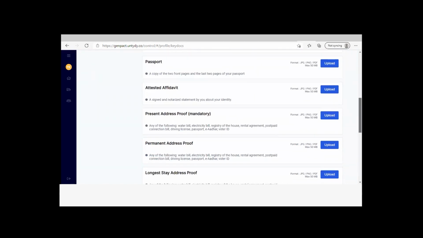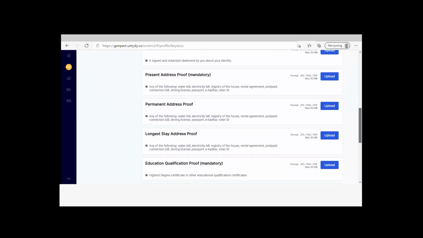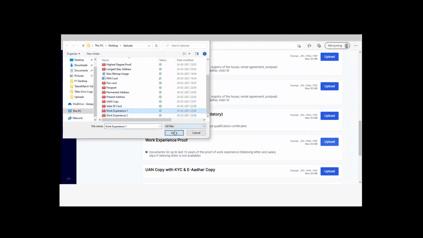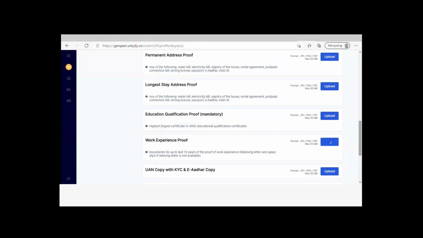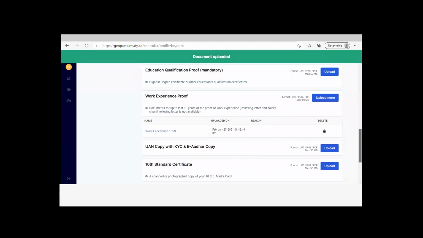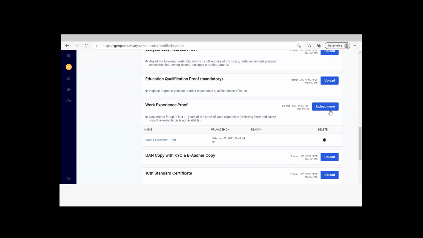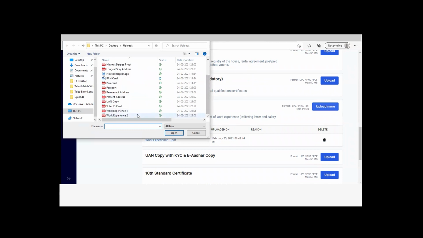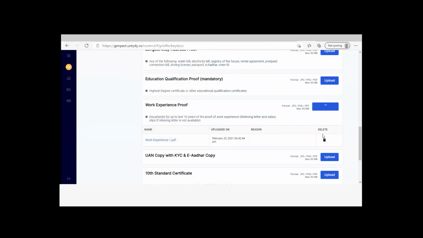Now, if there is more than one document that you need to upload, then assuming you have worked in multiple organizations, then you can upload your work experience 1, and on the same you can upload your other work experience as well.